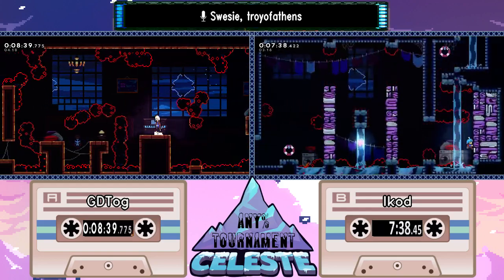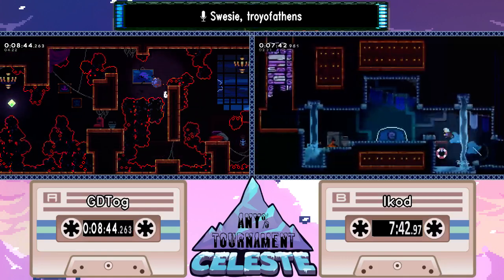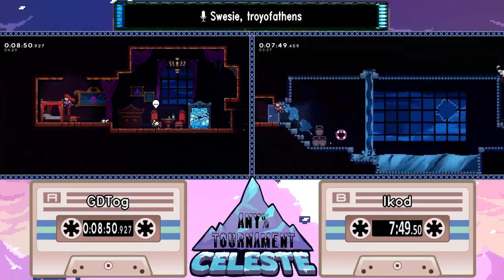If you have the key, you can retry and get back to the start of that room without losing the key. It's a lot quicker than actually trying to go back through those. The desync is because of Ikod having to reset the game at the start, so that's unfortunately why.